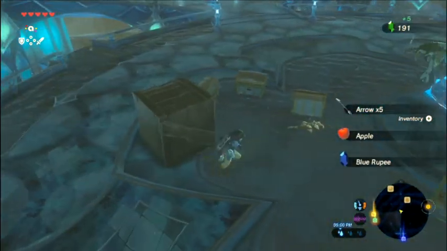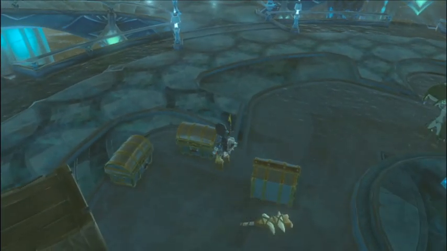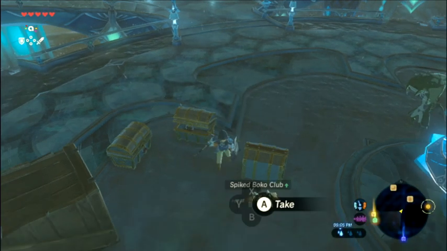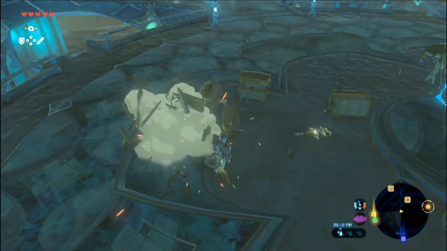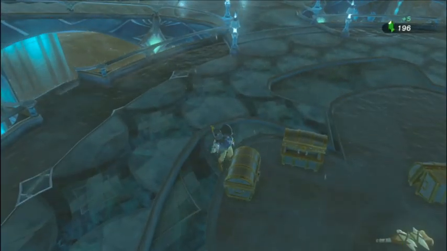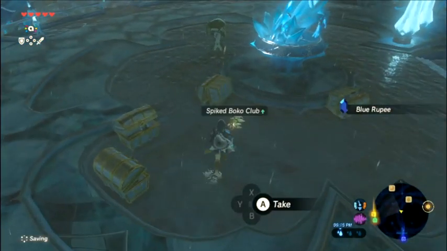Arrows. Oh snap. Okay, so that broke. Wait, this means I can pick up something else. Oh man. Okay. Well. This is gonna take a while, isn't it? Oh wait! Aha! Okay, so what does this do? Ooh, fire arrows. Don't say no to that.